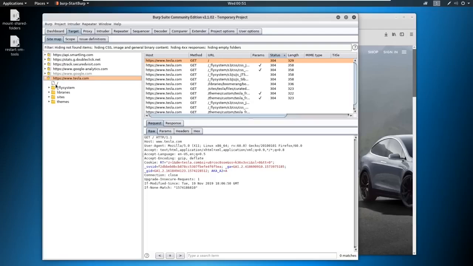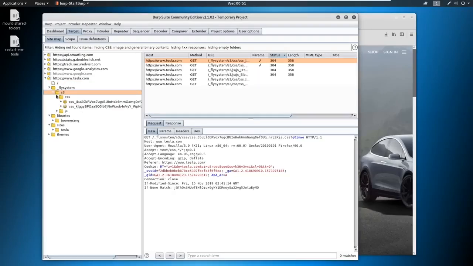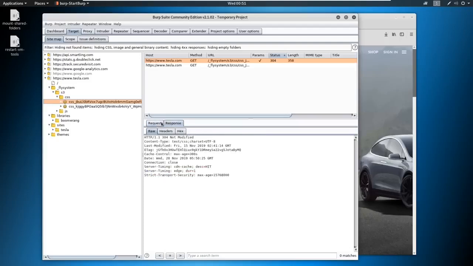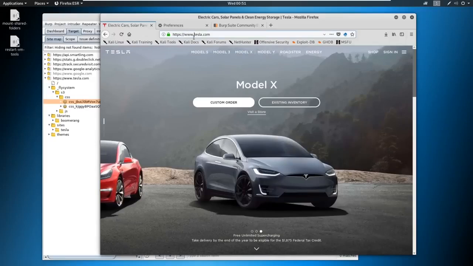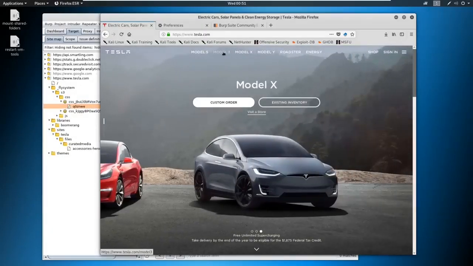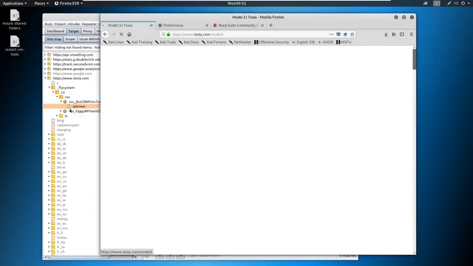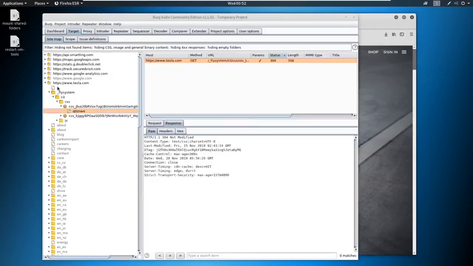I just want to click on the first / and see if there's a response to our request. There isn't. Let's see if we click into one of these, if we get a good response. We don't. Let's refresh one more time on the page, and you might even need to hit enter. Okay, and sometimes it doesn't come through right away, so let's just click around. There we go. Do you see all the stuff coming through now? That's more like it. It wasn't picking everything up right away.